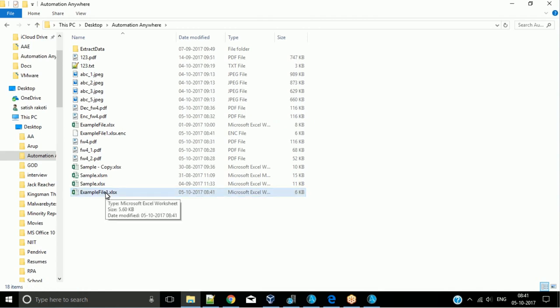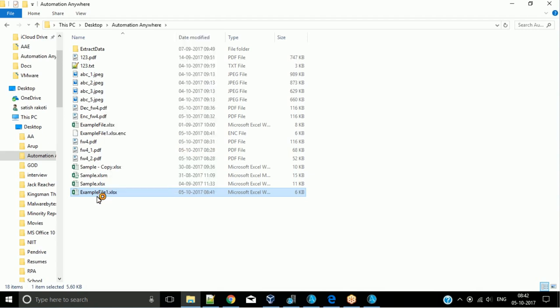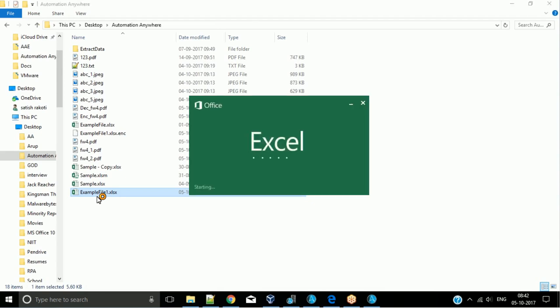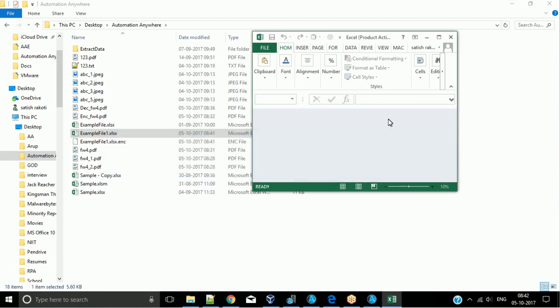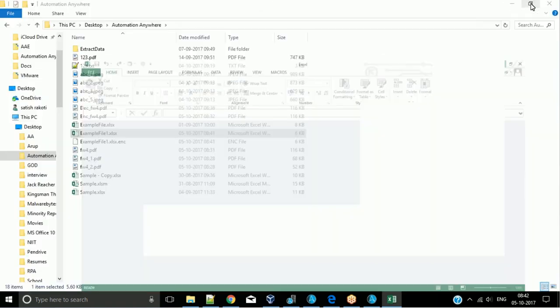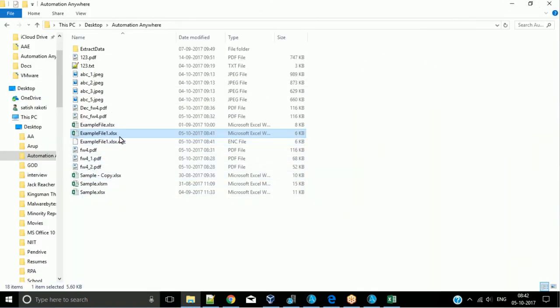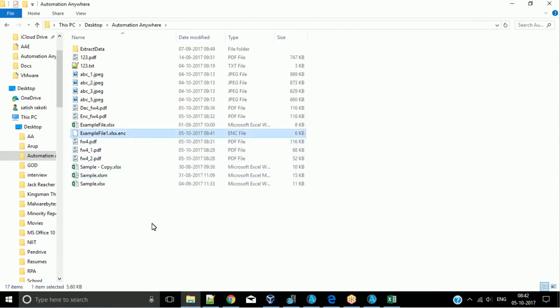Will it work? This is also an Excel file. Let's check. What happened? It is showing an error. You will not get your file, it is completely in non-readable format. So Excel cannot do that.